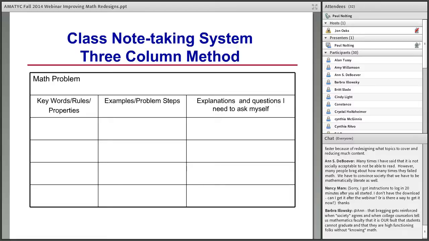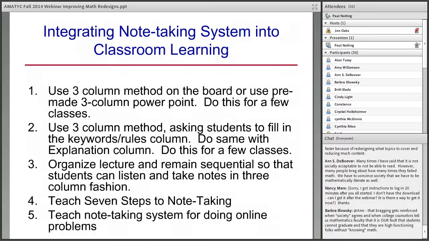Then I'll cut this one out. Then eventually I cut this one out and go back to what I was doing. That's scaffolding. That teaches them how to do it. I also give them some time after class to work on that. That's what I call the 3-column system, teaching the note-taking systems. It is very successful. It works very well.